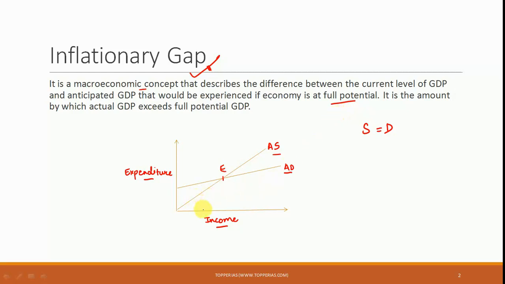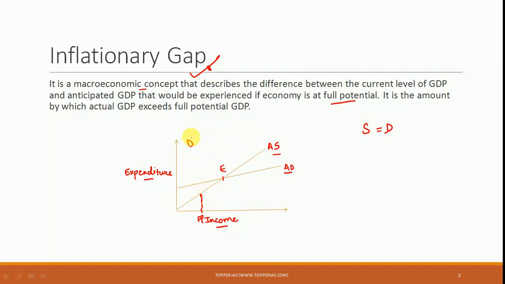Now, suppose in an economy, this is the point where the economy is at full potential. That is, all the working age population in that particular economy at this point of time is employed. The supply of this particular population is, suppose, at this point. So this is the aggregate supply of the economy at full potential. Now, if you see, there is a gap between aggregate demand and aggregate supply at this particular point of time. This gap between demand and supply is what is known as the inflationary gap.